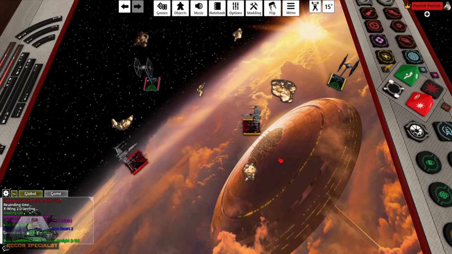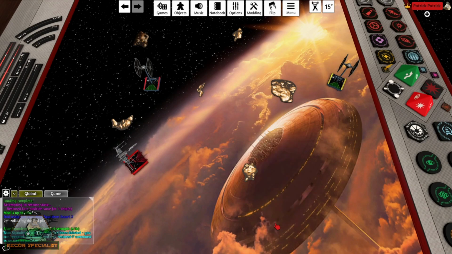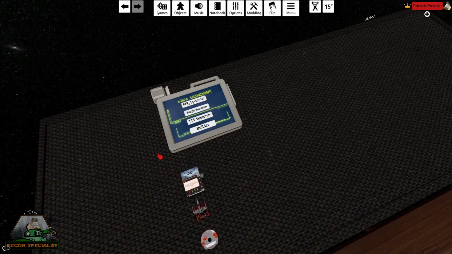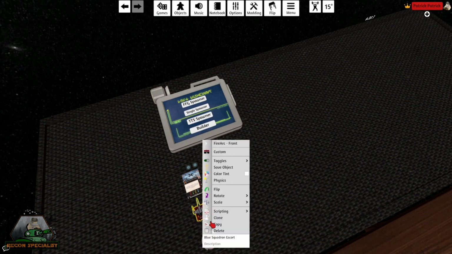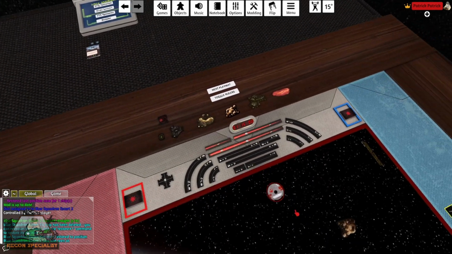Next up is bumping or accidentally deleting a ship. If this happens, do not worry. You will notice the game informing you a ship was deleted and how to restore it in the chat box. Spawn a new ship of the model by right-clicking and access the description. Type in restore #1 and then click on the mat. The ship will restore to its previous saved position. After you've restored your ship, you need to reassign a new dial to it as well.